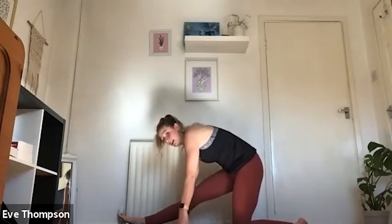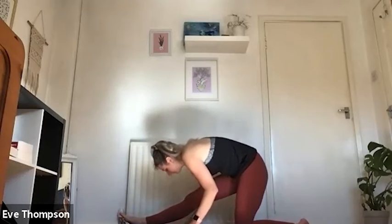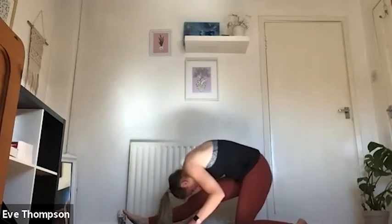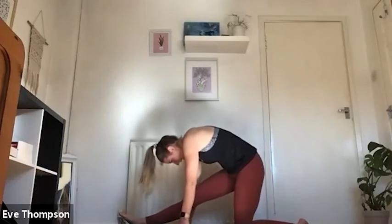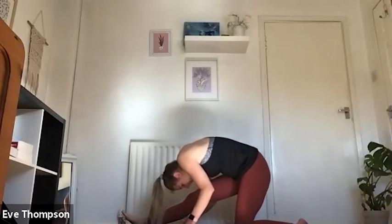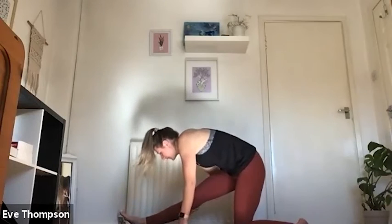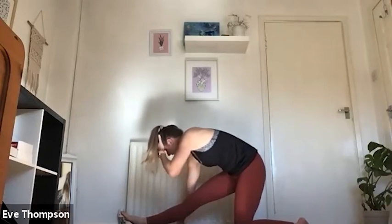So on our inhale, you can raise up onto your fingertips. As you exhale, you can lower your head closer to your feet. Inhale, relax. Exhale, lower yourself down. So I'm going to let you guys do this in your own time. We're going to hold this one a little bit longer just so we can get a really nice stretch through the hamstring.